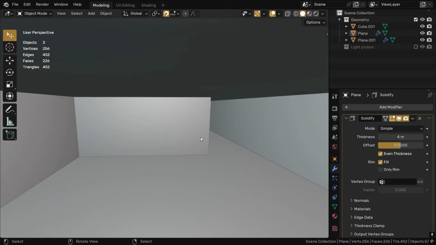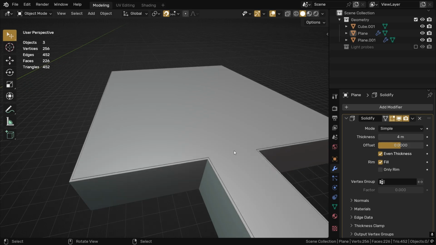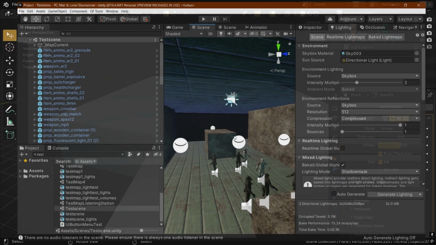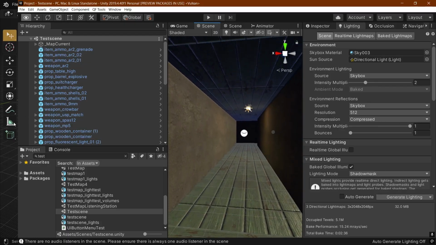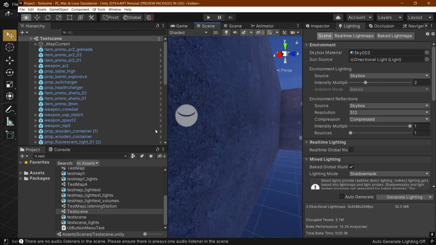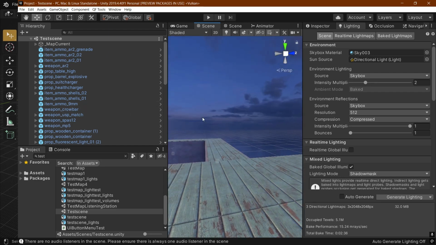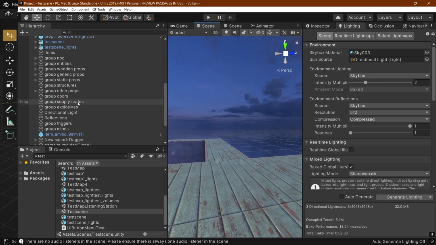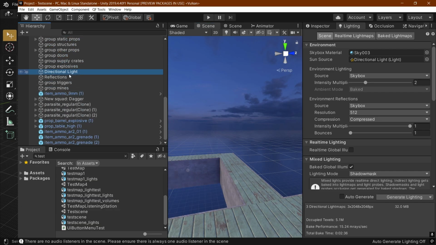I had to re-export the geometry and then rebake the map, and now it no longer leaks, as you could see here. Previously it did include some of the directional lights, namely, where's this one?